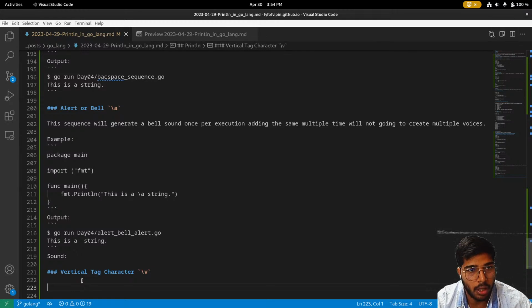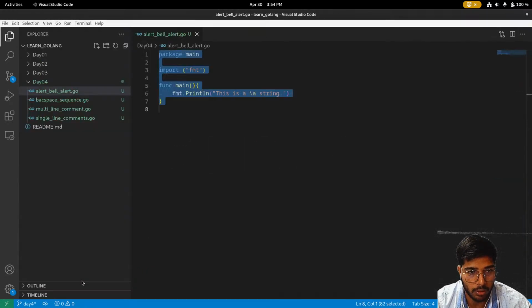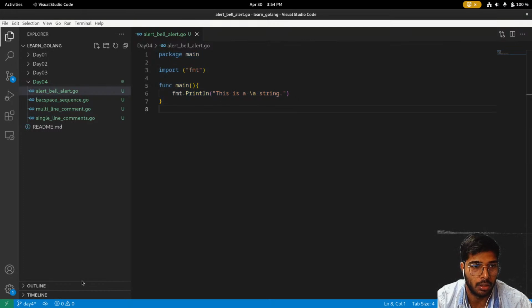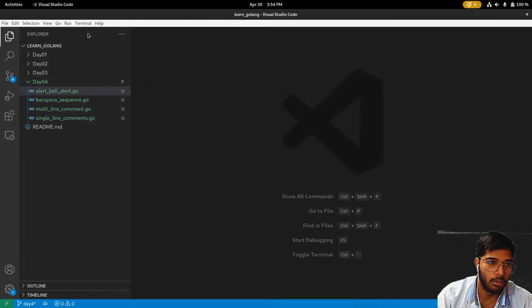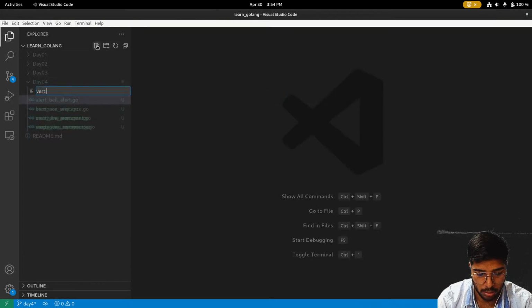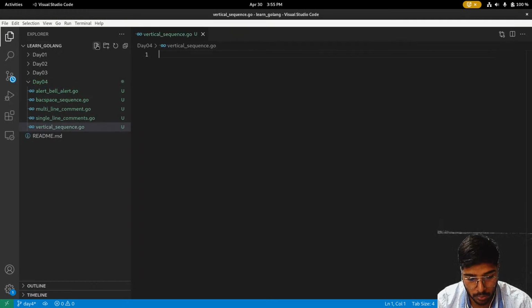But yeah, we can try it first on the console. Vertical sequence. I'm very bad with spellings, so ignore a few things.